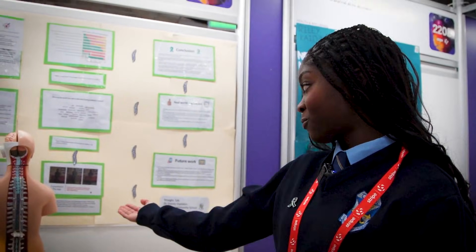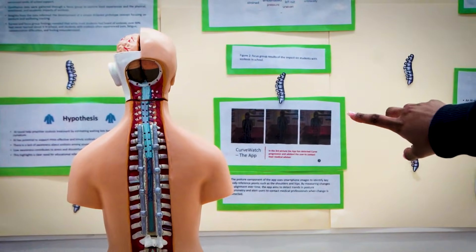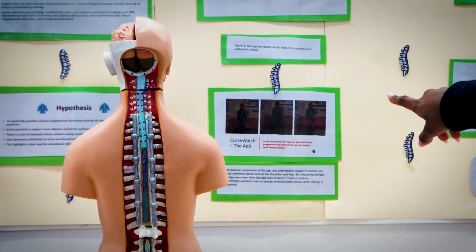I was diagnosed with scoliosis in 2024 and underwent spinal fusion surgery in 2025. I started thinking of a solution to help other students with scoliosis — to make school life better and to help them track the progression of the curve at home, because before my surgery I was always worried about how my spine would look at my next X-ray. There are hundreds of children currently on the waiting list for spinal fusion surgery, so I designed an AI prototype that can track the curve's progression through a phone camera, and once the AI detects a significant change it will prompt you to contact your medical advisor.